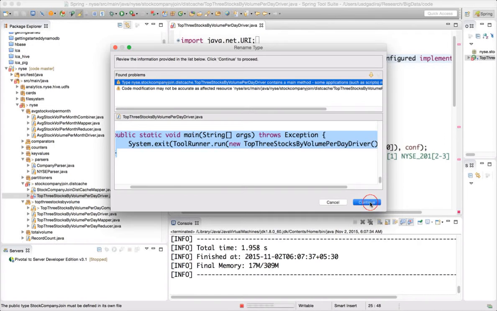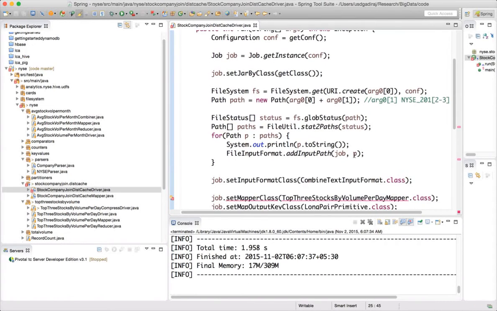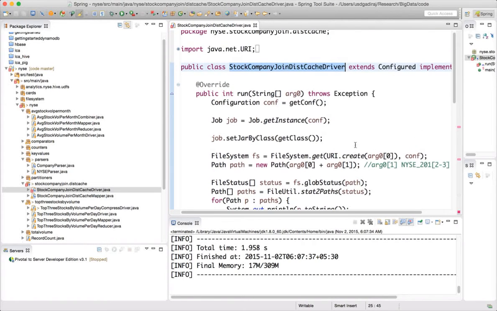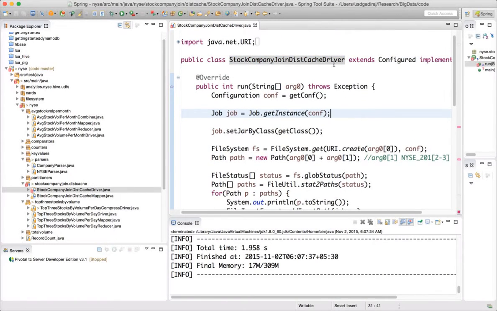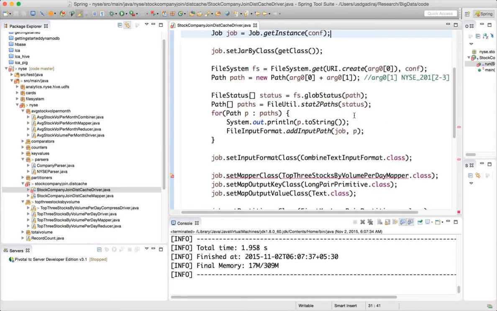Hit continue. So we are using the existing driver class as a template, and I'm not going into details about everything. I just want to recollect this code. Our MapReduce applications developed earlier for average stock volume per month and top 3 stocks by volume take 3 parameters for the Hadoop jar command.